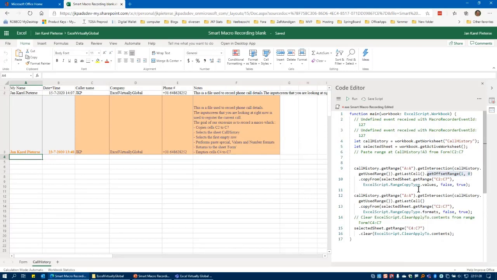And then I'm doing my paste in 2 steps. So I'm first pasting values, and I had to actually look at what is available here. I just hit the period here, and it gives me a list of items that I can do. And I kind of guessed that values is the one I need. And then I repeated the whole bit here without the offset because I've already pasted my values here. And then, rather than pasting values, I'm pasting the formats here. So that's my recorded macro edited, or not, it's not a macro, actually it's called an Office script.